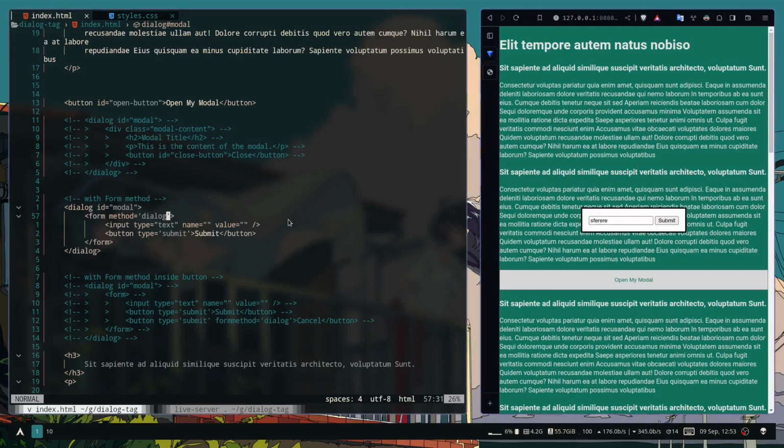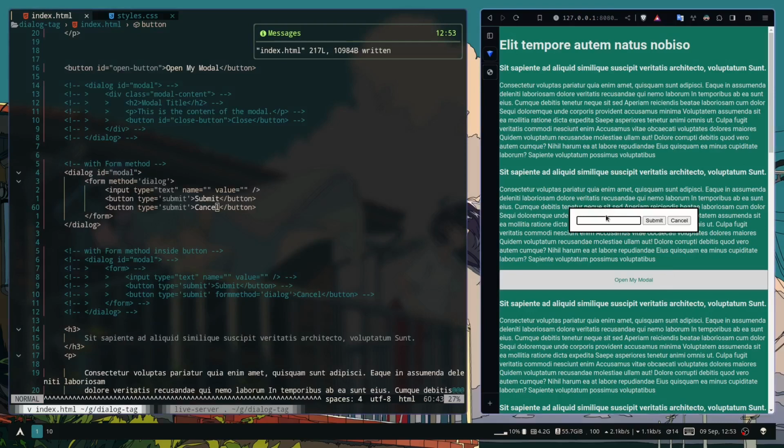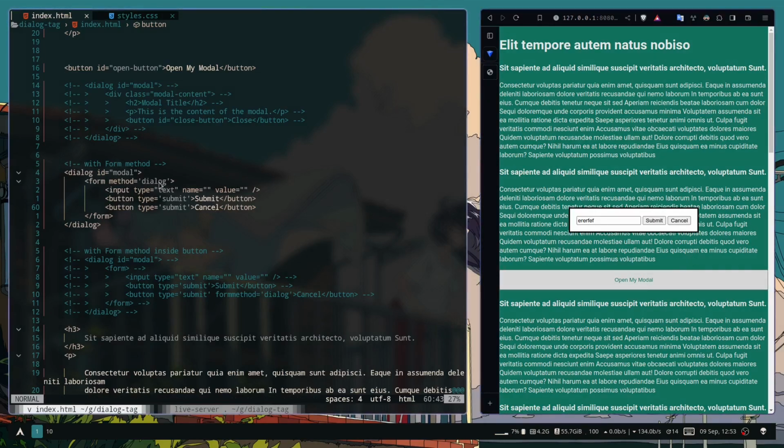But there is actually a problem if I add another button, and this one is cancel. So this one is actually for submitting the form, and this one is actually closing the modal and also storing the user input. If I open up the modal, type something, and hit submit, it still doesn't submit the form because we have the dialog method here.